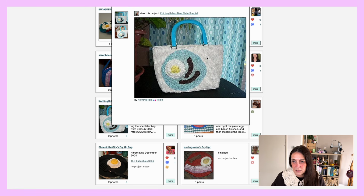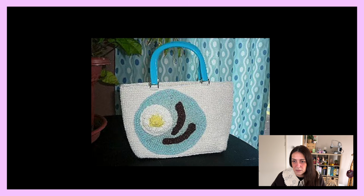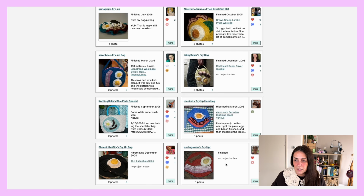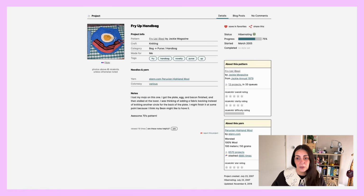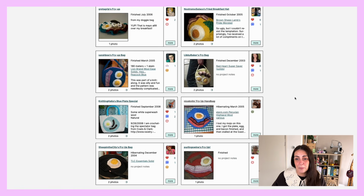Is this crocheted? Looks like it could have been crocheted. The quality of the photo is not very good. I feel like here someone tried, oh yeah. She's knitted it and has picked out her lining fabric, but she hasn't put it together yet, and that feels relatable. I do that sometimes. I have a knitted little Bosch bag that's somewhere in the cupboard. The knitting's all done, and I've picked some fabric to put in it. Just never gotten around to actually putting it all together.